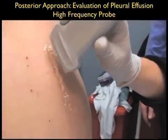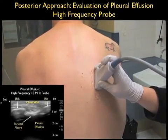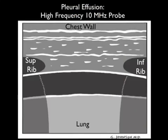A clinical pearl that can be very helpful in further delineating the pleural effusion with regard to the patient's anatomy is to look further with a 10 MHz high-frequency linear array type probe prior to the thoracentesis puncture. Notice here we're placing the high-frequency probe along the posterior chest wall in the long axis configuration with the probe marker swiveled towards the patient's head. We can also orient the probe in between the patient's ribs in the lateral orientation as well to further investigate the anatomy.